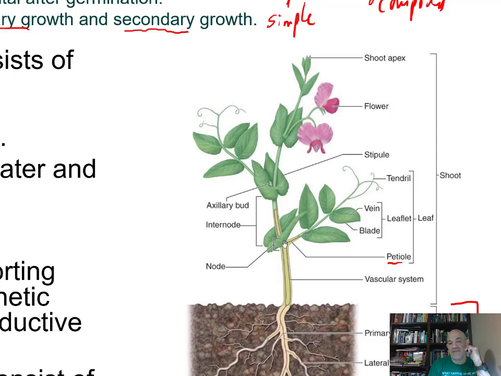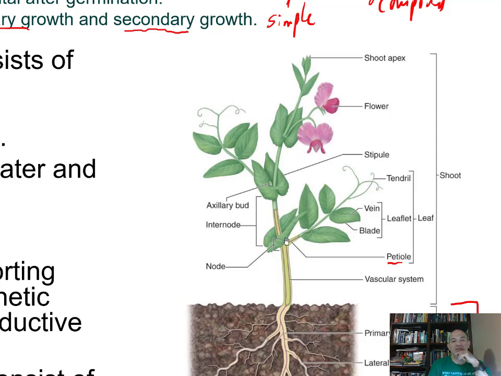leaf and the stem. As far as the leaf goes, the stalk to the leaf is called a petiole. And then since this is a compound leaf, this is part of the entire blade, but these are the little leaflets. So you see the term leaflet there. And then the entire thing is your leaf. Now some leaves are going to have these paired structures. Some are leaf-like themselves, but they're called stipules. In some cases, stipules form thorns. It depends on the type of plant overall.